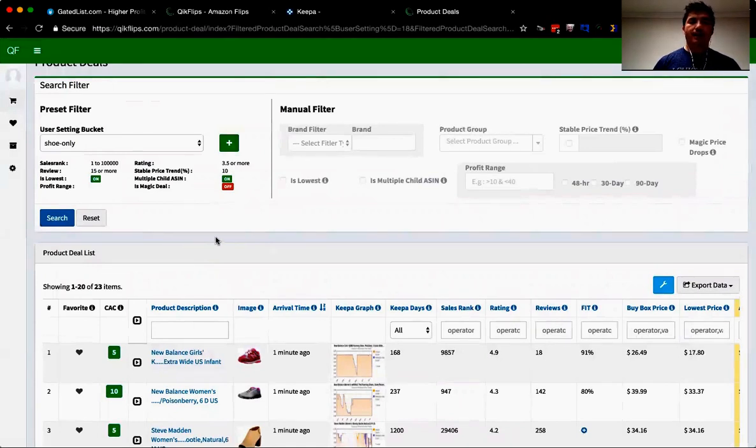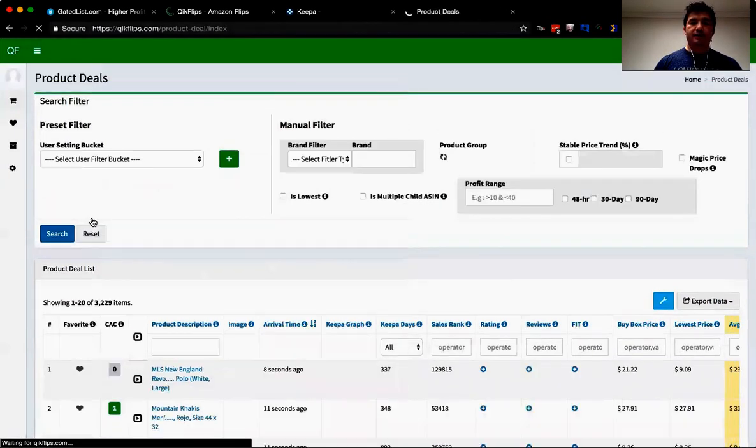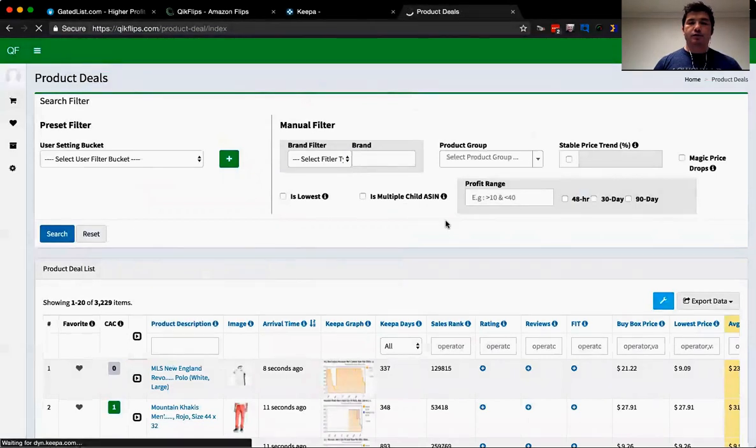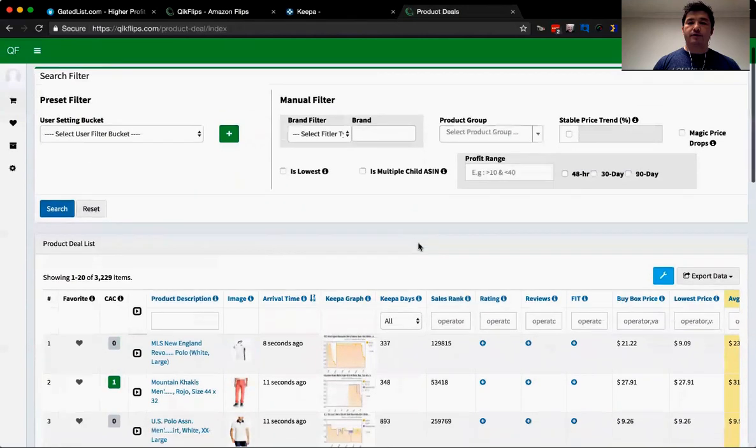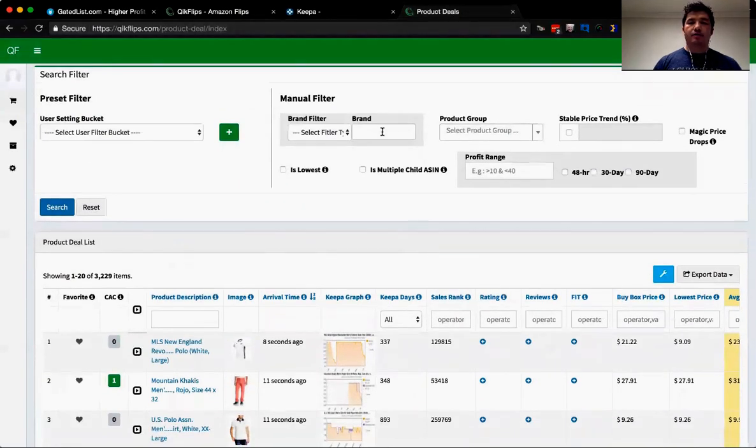But say, hey, instead of using the preset filter, I want to look for a specific item with specific features. Then you can do a quick reset and enable manual filtering. With manual filtering, you have multiple options that you can go through. First of all, you can do exclude.